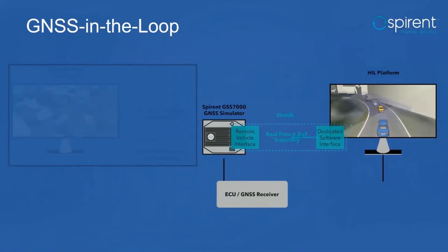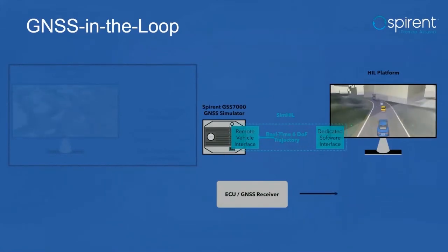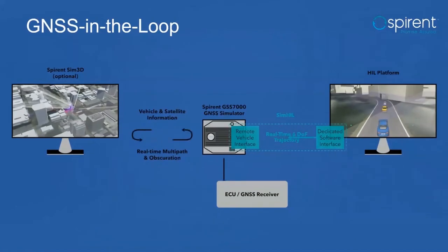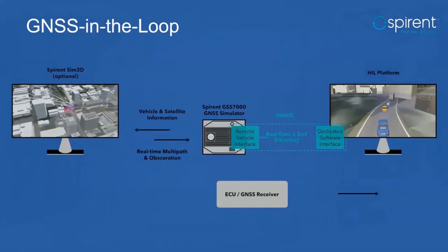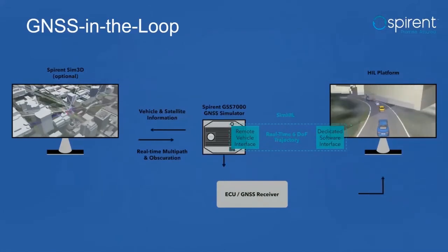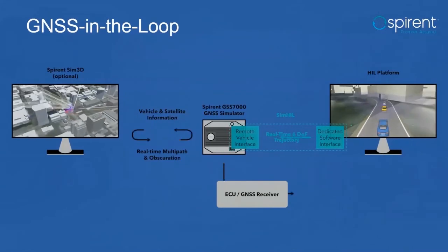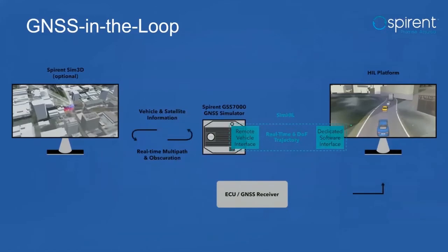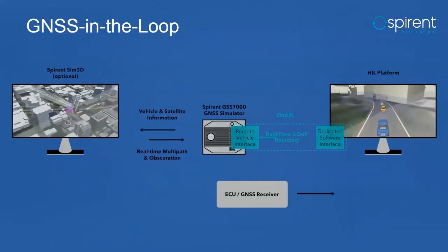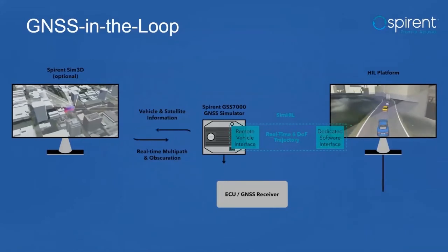To achieve realism in GNSS simulation, we must do more than just bring vehicle motion in real-time. We also need to model the ionosphere and troposphere, model the antenna, include scintillation and space weather effects, and of course model multipath. Several tools and features can enrich a GNSS simulation; the key is to select those relevant to the scenario to bring the real-life test into the lab. An optimization framework helps balance high realism, high control, and low latency.